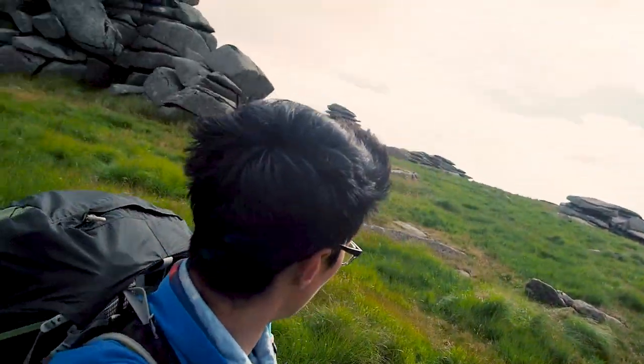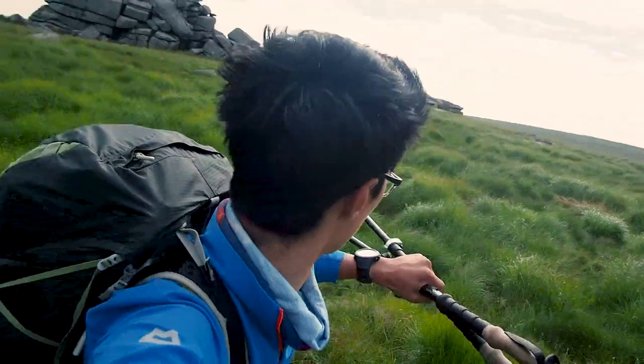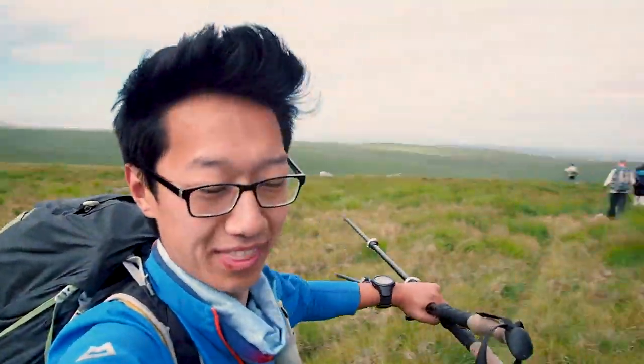I slept pretty well last night compared to the night before, because up here on Fur Tor there was a bit of wind coming through, and because of the elevation, I think we're about 500 and something meters up, it was quite a bit chillier than it was down at the campsite on the first night. So I actually managed to use my quilt rather than just have it halfway up me, and slept quite comfortably until around 8 o'clock. I tried to get up to see the stars arching over there because I thought it would be a good shot filming the tents and Fur Tor with the Milky Way coming up, but the clouds were just too heavy to really see it, so it's a shame we didn't get that once again.